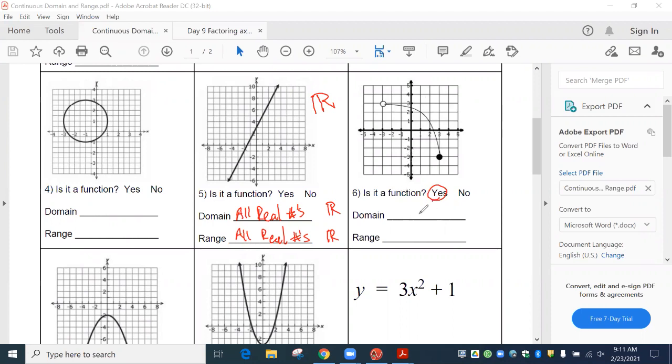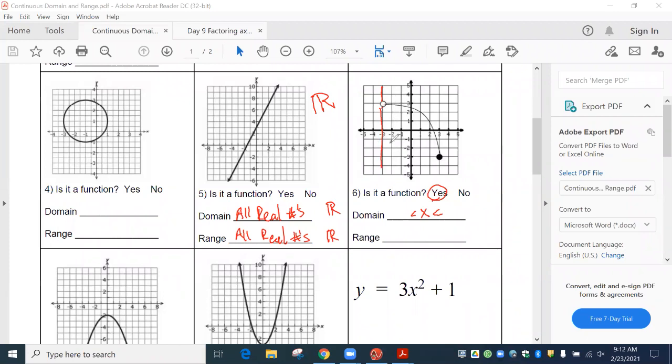All right. So domain, we got x less than. Now notice there's no arrows on this, so we're going to be fine on this one. As I go through this one, notice it's an open circle, so I'm going to skip. I'm not going to draw through that circle so that I can clearly see it's open.